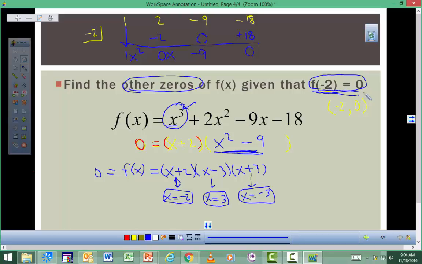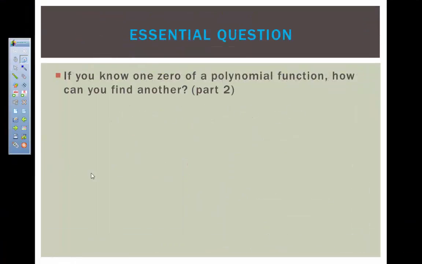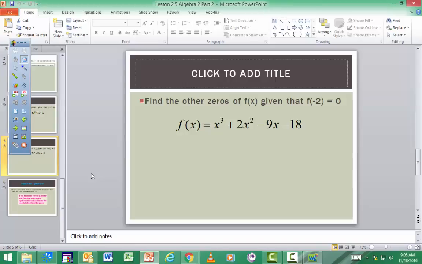Okay, so this problem here is a slight variation of the previous two that we just did. So that kind of wraps up the question. You can now work on your book assignment and finish up part 2. You've got a full half hour, 25 minutes right now to work on it.